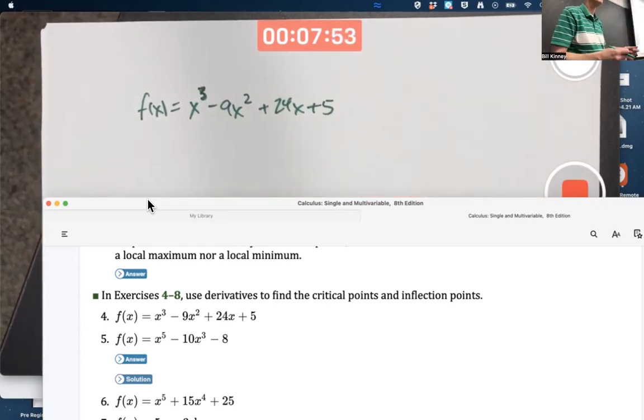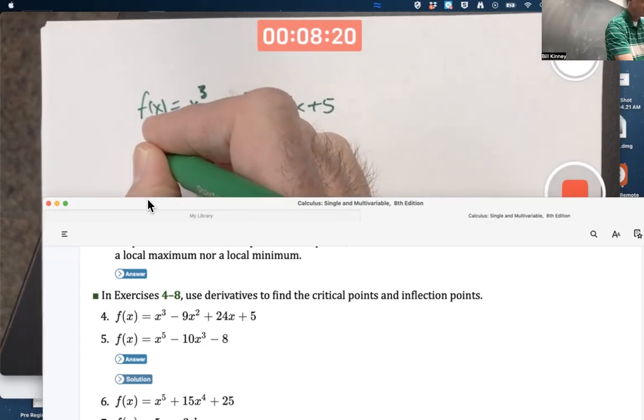Critical points are where the derivative equals 0, and sometimes also where the derivative is undefined, even when the function itself does exist, is continuous. Inflection points are where the second derivative, well, not only is 0, but actually changes sign as well. The concavity of the graph changes either from concave up to concave down, or the other way around, from concave down to concave up at an inflection point.